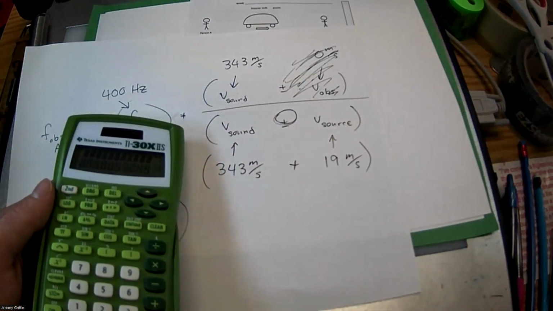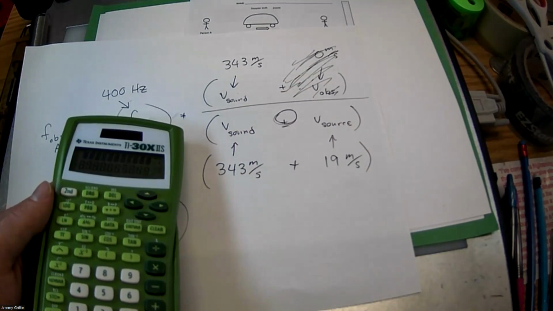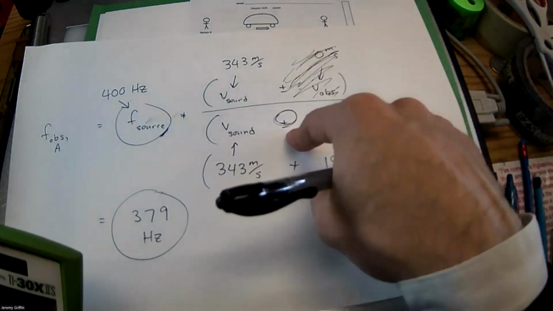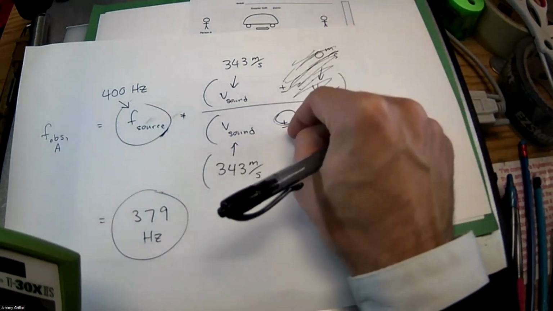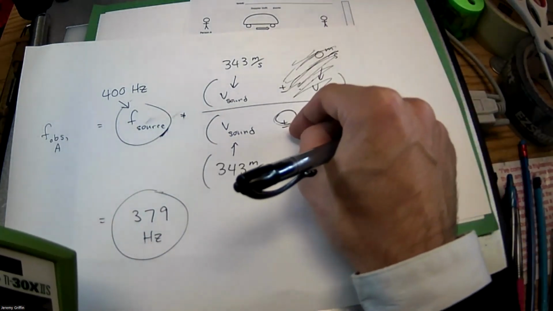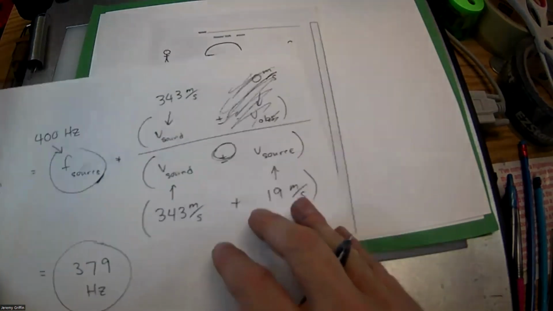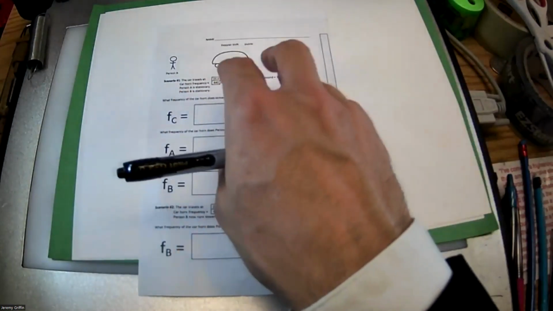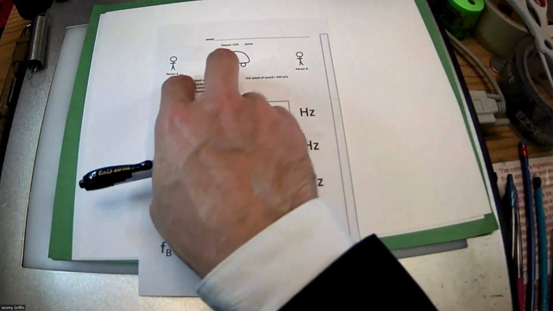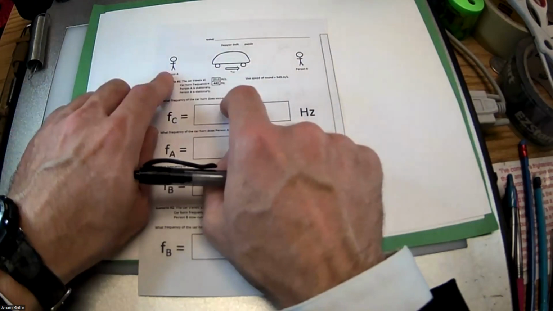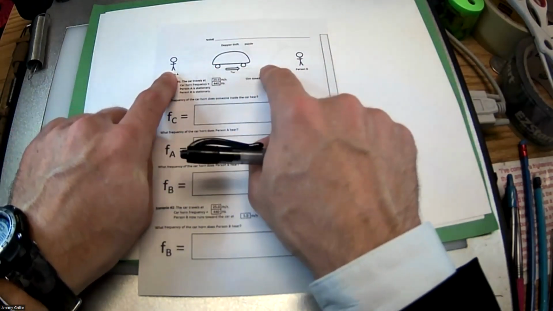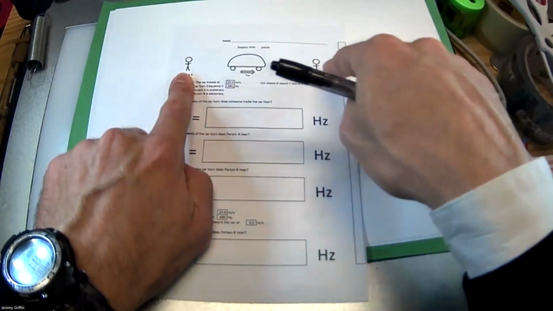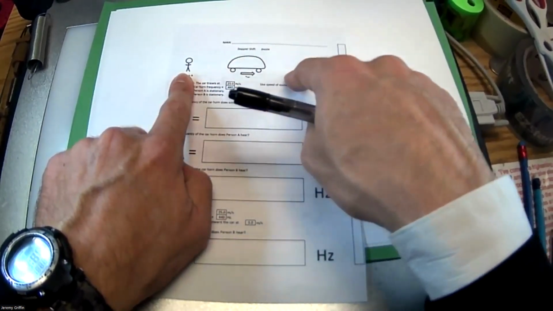When do you know when to add and when to subtract? All right. My go-to method for should you add or subtract is just the logic of whether you should ultimately hear a higher or lower pitch. There's another perspective too, but let's start with this one. From this guy's point of view, person A, the fact that the car is going away should be a lower pitch.